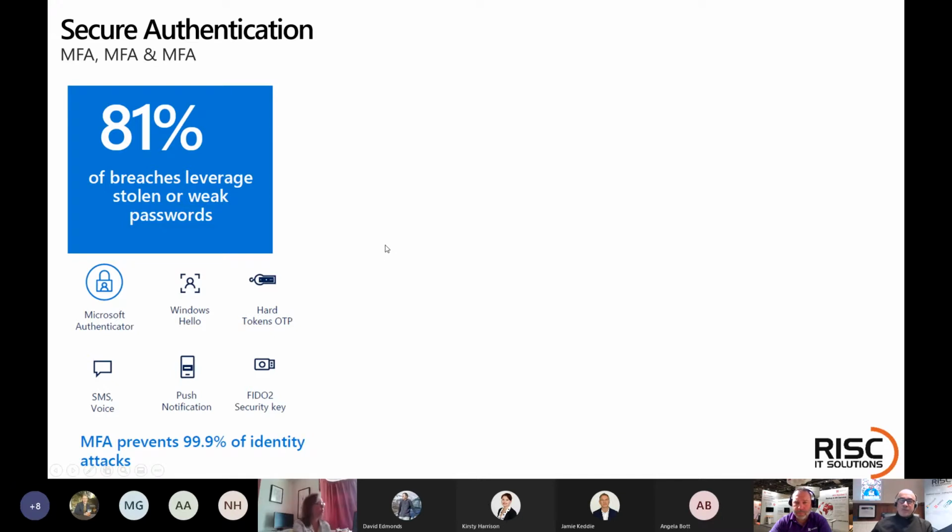I mean, 16 months into the lockdown now, my assumption would have been that most of you already have this in place for your users. Lots of organizations don't. I still come across organizations that don't even have 2-factor authentication for their global admin users, which are the users that have full access and full rights to do whatever they like to your Office 365 environment. So, you know, that's important.